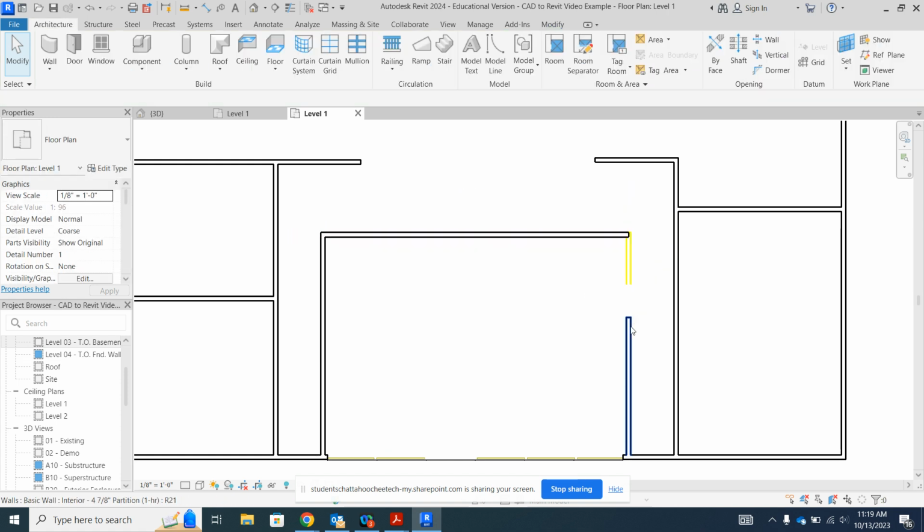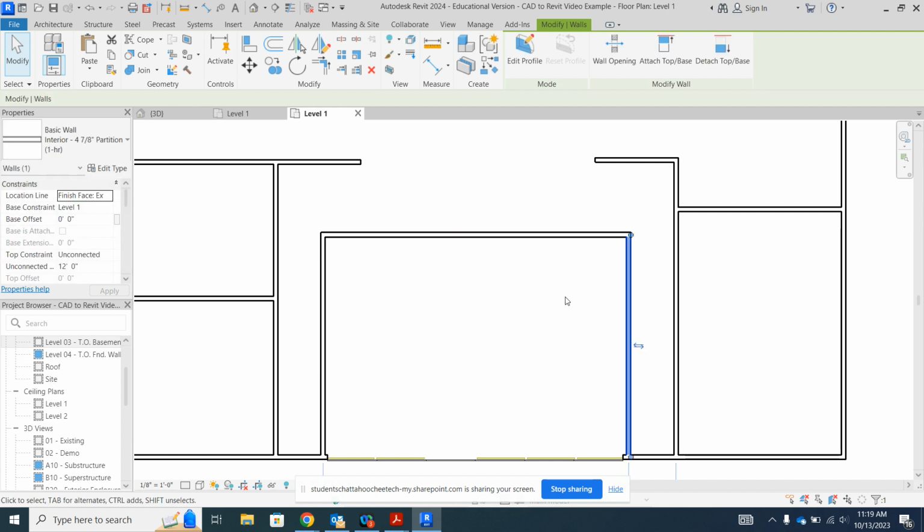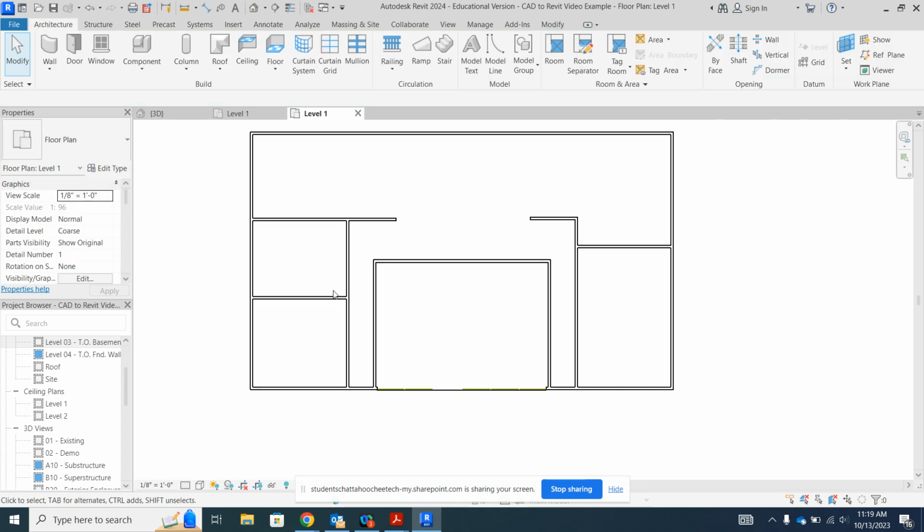This drawing is a little different because it's actually a Revit file that I exported to CAD and then imported back in. Lots of times when you are working with a file that is drawn in AutoCAD and you bring it over, when you hide those door openings, the walls will be solid. So you may not have to do as much cleanup work as you go through.